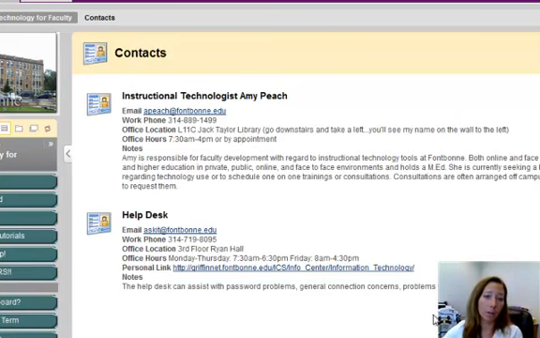And they are in Ryan Hall, the 3rd floor. So Ryan Hall is the main administration building right in the center of the horseshoe. So if you walk up the stairs and you go up to the 3rd floor, it's all the way on the left-hand side if you're walking in the front door. And somebody is always there and available to help. And if you need anything, then you can get all of the assistance you need there as well.